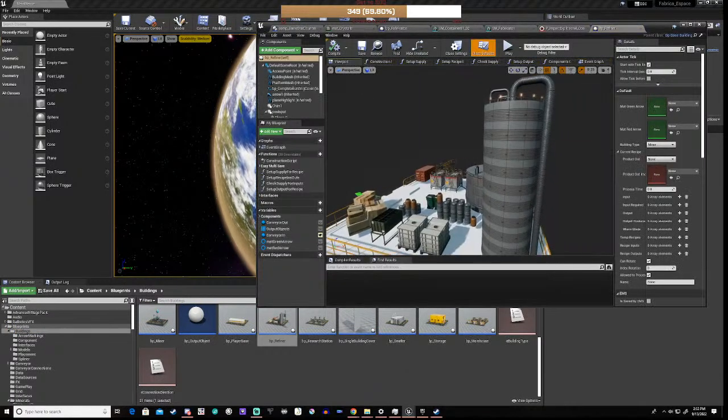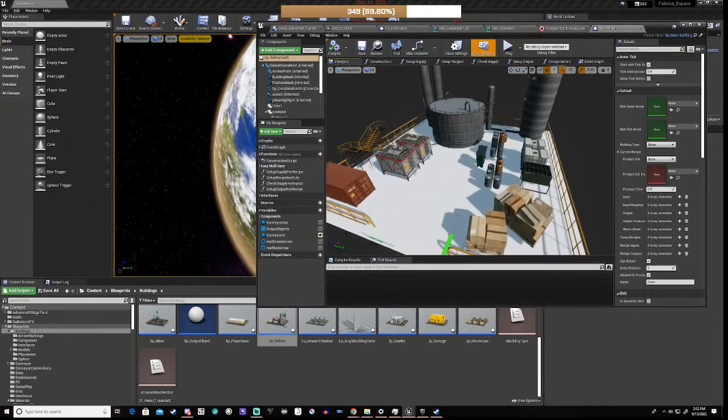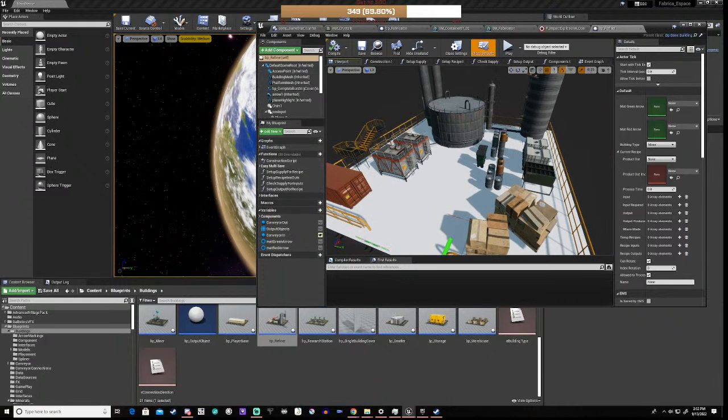Right? That's just the same thing. I just keep it, you know, these are the things that you would expect in a sort of refinery. You would expect your liquid pipes and stuff like that. And all this kind of stuff. I just kind of try and keep it as reasonable as possible.